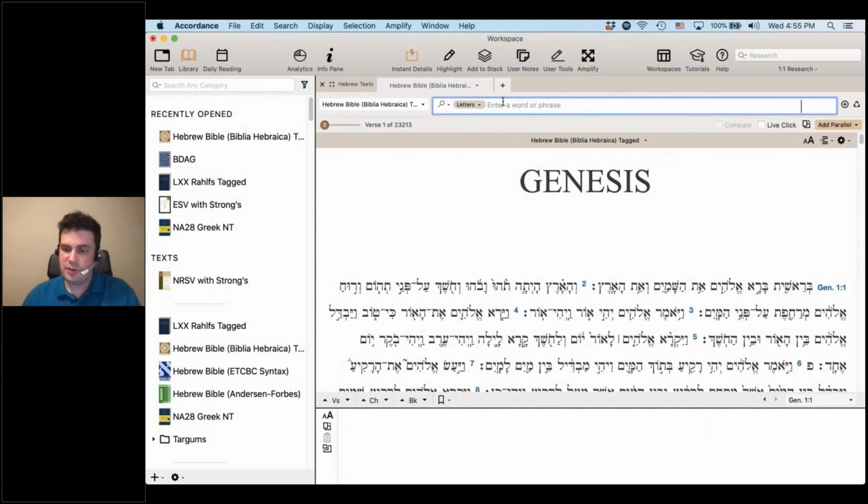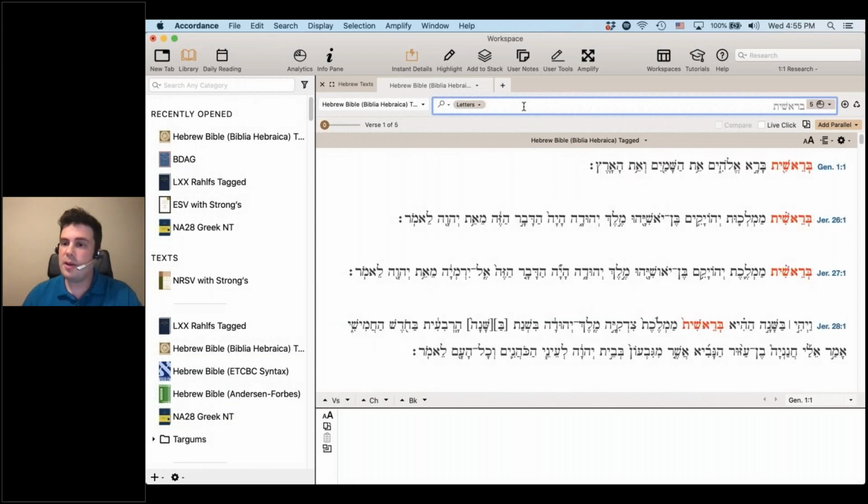If I'm in letters mode and I do Bereshit, okay, find my word. If I want to combine that and limit that, which is it? Is it a particle? Yes. Is it a noun? Yes. Is it both? Yes, it's both. I can actually find all particles that are in the same graphical unit combined with a noun. Now, this is a nonsensical search if I were in words mode, because words mode means that these are different words. You can't have the same grammatical word have two different grammatical parts. It doesn't make sense, right?